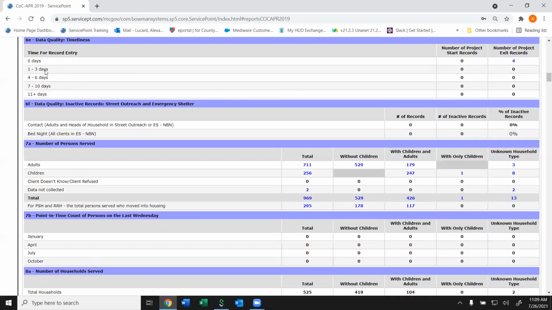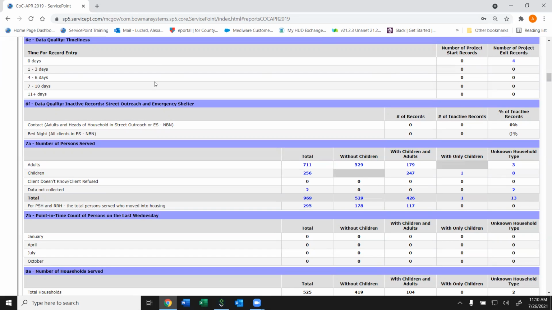What this does is break down how long it takes you to put a client into your program. So for example, today is July 26th. If I enter your program on July 26th, my program start date is July 26th, but I don't get around to doing the work until July 31st. The system is going to look at the actual date it is in real life compared to the date you gave for the project start date, and it's going to generate your timeliness score.